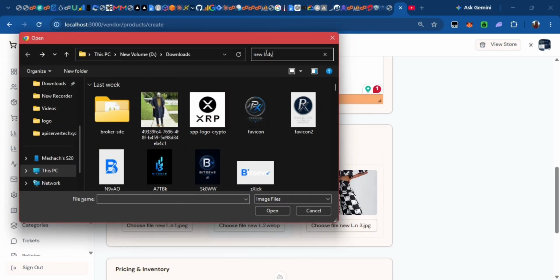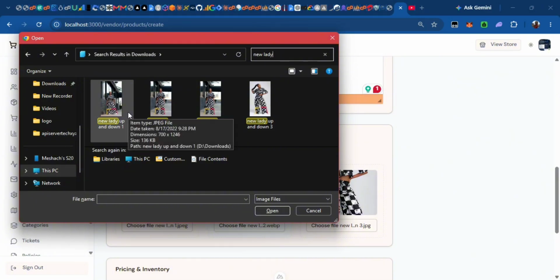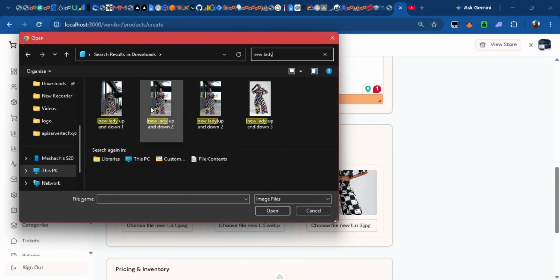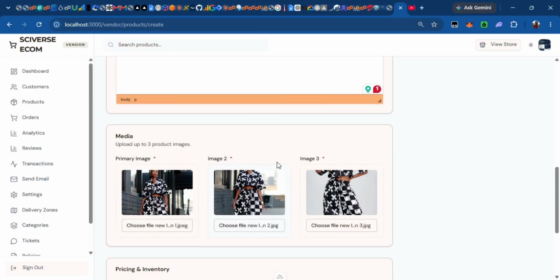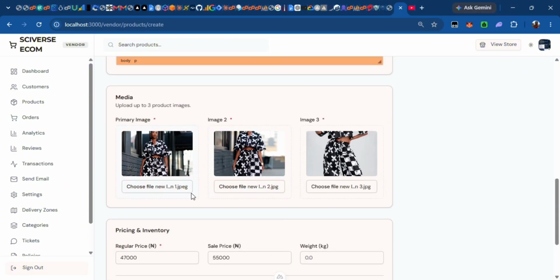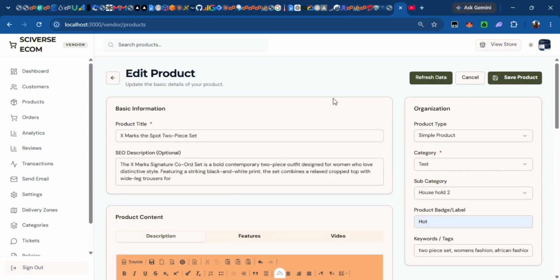And so with that, we are good to go. You could just go ahead and search for the newly exported one, look for the file format, JPG or PNG, whichever you exported as, then select the correct one, and we are good to go. Now it has been changed, everything is completed, everything is okay, and let's go ahead and create the product.